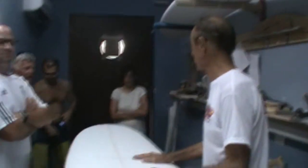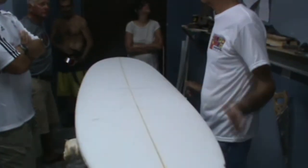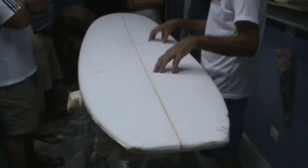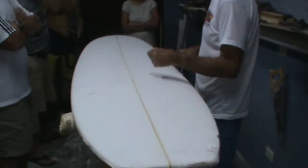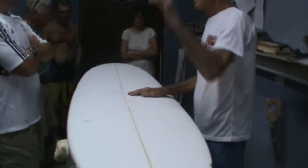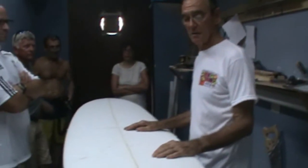You want to start with the correct piece of foam because you don't want to waste material. They're expensive. They're from 100 to 150 bucks just for a piece of foam. So you don't want to have half of it on the floor and make a board this big out of this. So make sure you have the correct thing to start with.